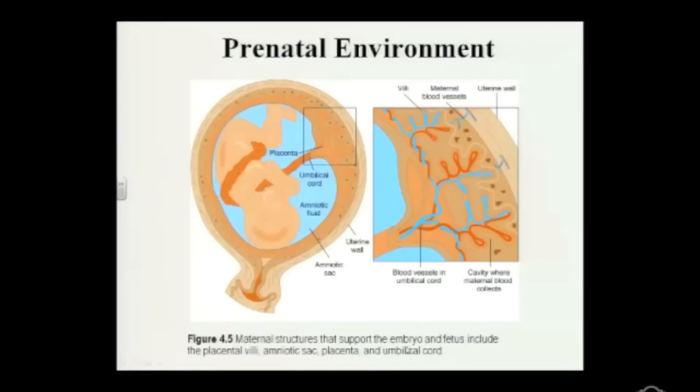Another way to do this is take a sample of the chorionic villi, which is right here, a plug of these vessels. And this is not taking the amniotic fluid. This is actually going into the cervix or the abdomen and taking a sample of the actual blood vessels here, a plug of the placenta, really. And they can do testing on that. It's better in that you can have it performed earlier, and you don't have to wait very long.